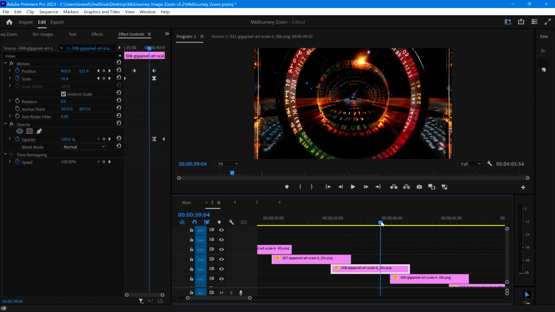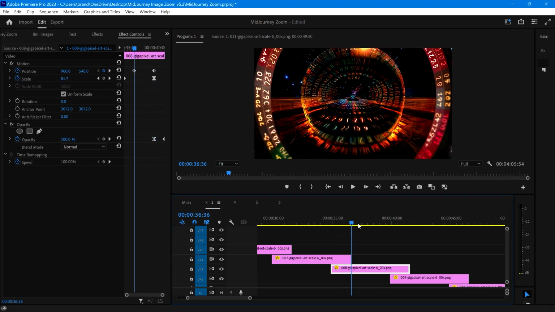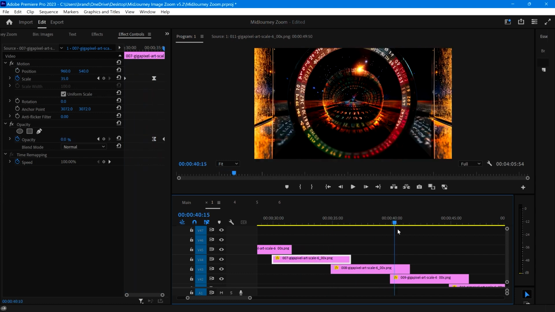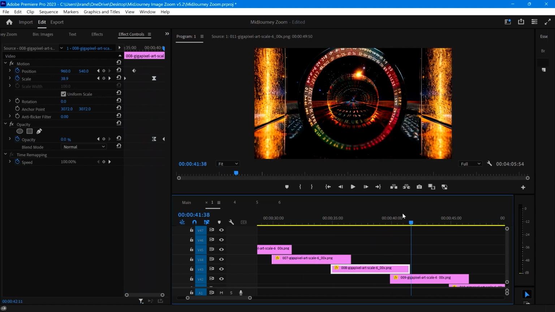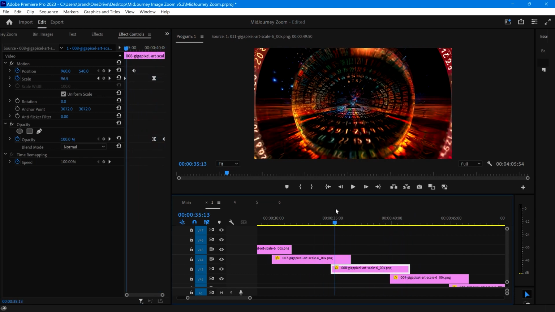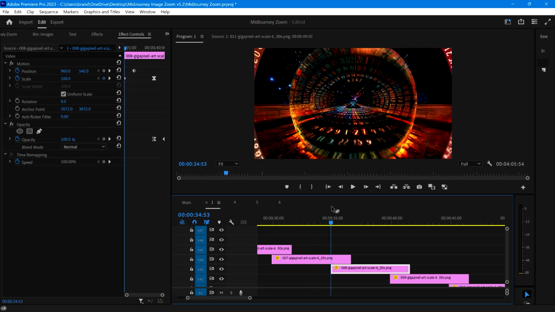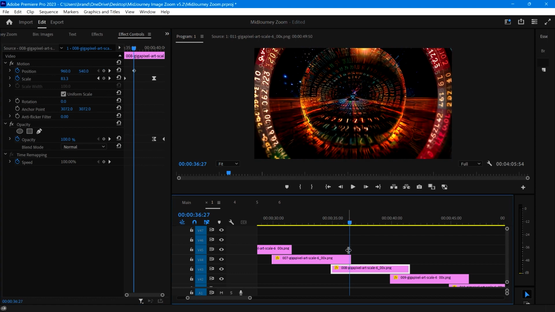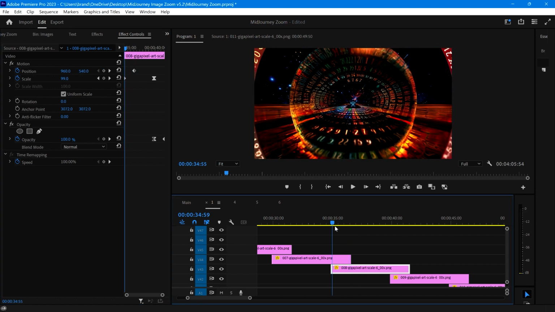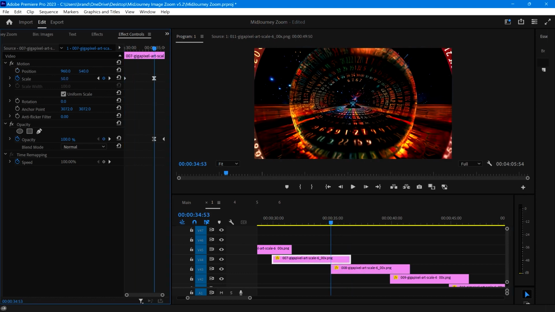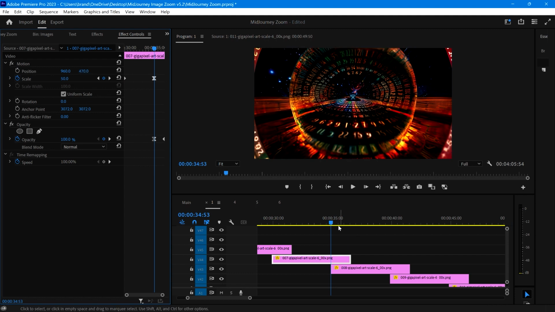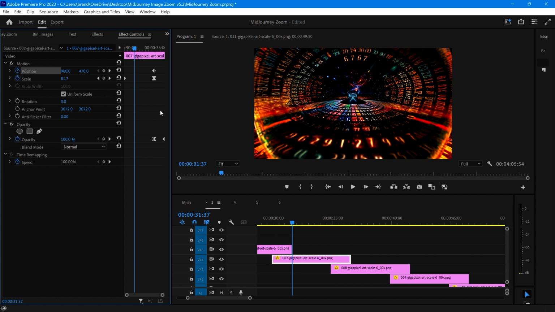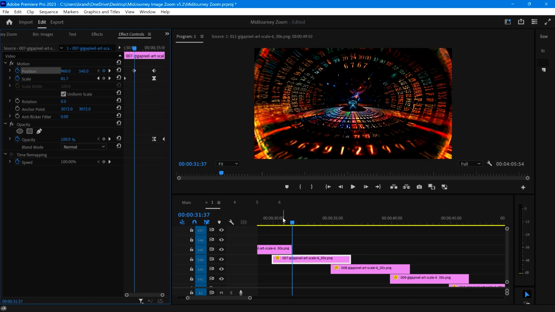I think I flip-flopped them. So it's matching up to this. I think it was this that was off all the time. So this I have to change to 470. Oh, I remember what it was. This has to get changed to 470. And then let's add a keyframe there. And then let's go back here and set this at 540. That should do it.